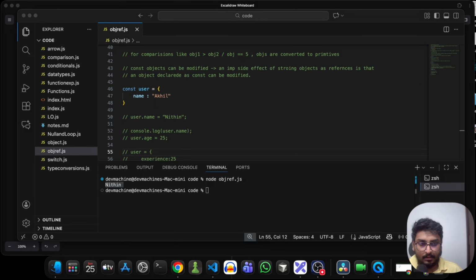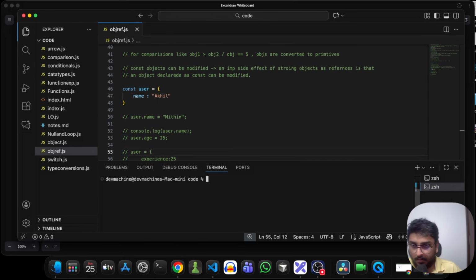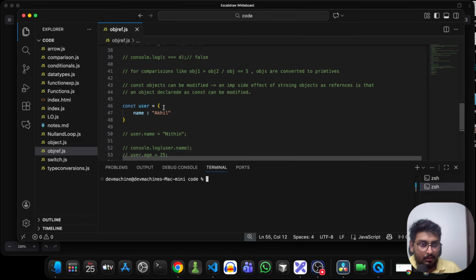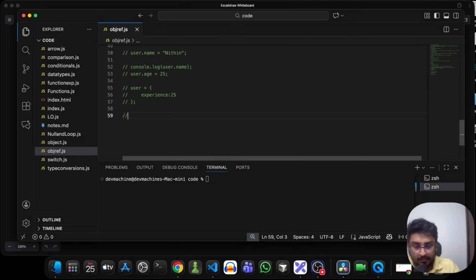Now coming back to this one fundamental thing. Let's try to understand this, it's a very interesting example. Let's try to understand cloning, merging, and also Object.assign.